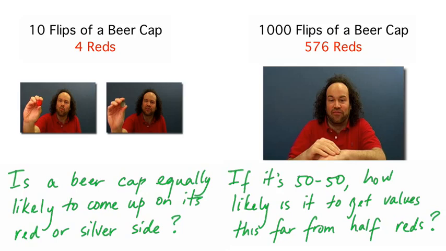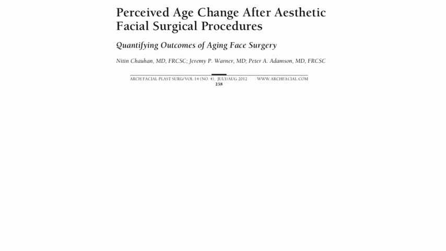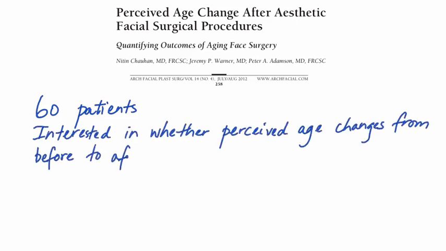Let's quickly look at two more examples that we'll be examining. A recent University of Toronto study had raters examine photos of 60 patients before and after having a facial cosmetic surgery. The raters gave their guess at the age of the person in the photo, and the perceived age was calculated as the average of the raters' guesses. So for each patient, we have the difference in their perceived age from before to after the surgery. The patients, on average, looked younger after the surgery, but could that just be by chance?